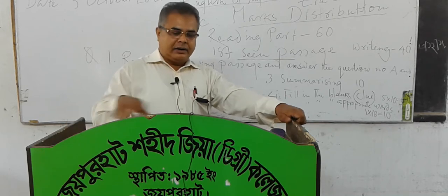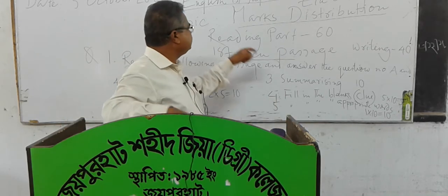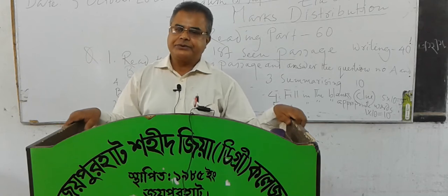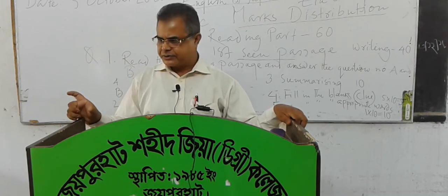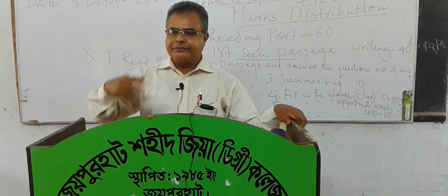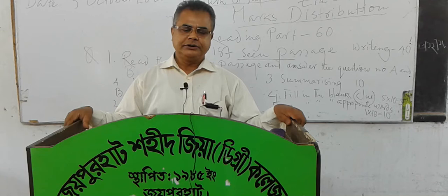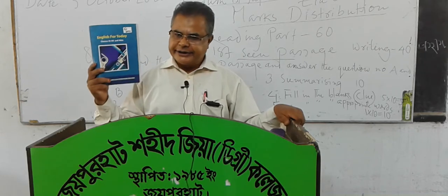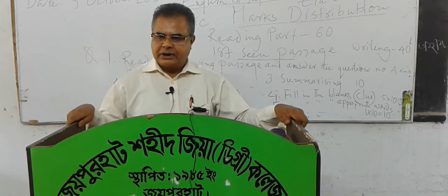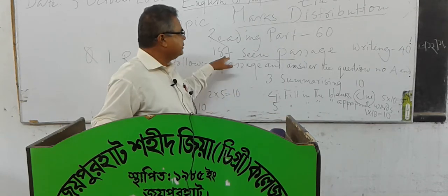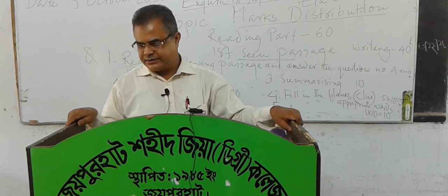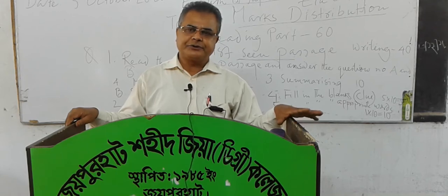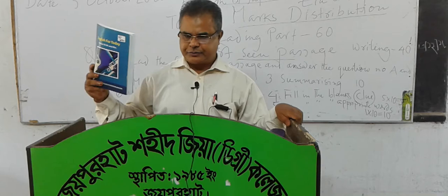Anyway, let us start with our topic today. Our topic is marks distribution. You have to face 100 marks questions, and we have two parts. In the first part, you will have to answer questions of 60 marks. This is the reading part, and the rest, 40 marks, you will have to answer from the writing part. So you know that in the first paper you will have 3 passages from your textbook.